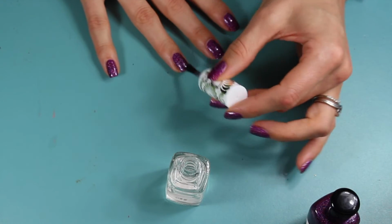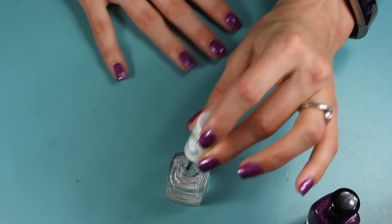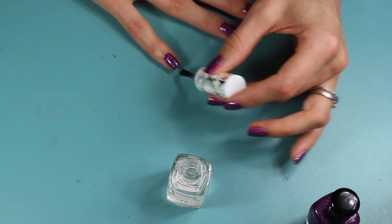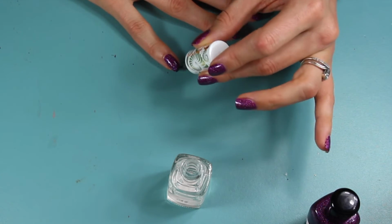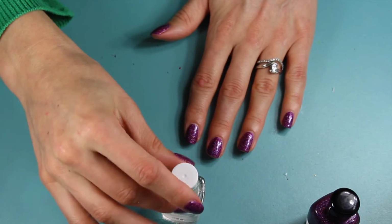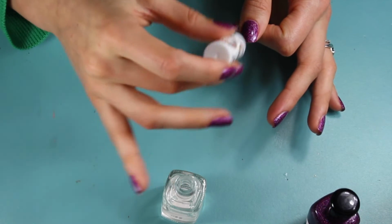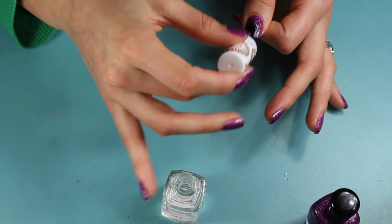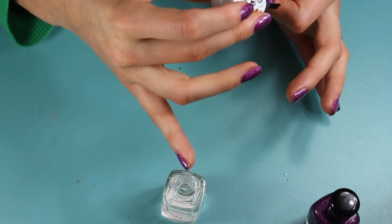But what I like about this one being so quick is, if I'm trying to keep a manicure going for an extra day or something, I'll often put another coat of top coat on. And it's really nice to be able to use this one that's a quick dry, and then I don't have to wait, right? I can just throw it on. It doesn't take that long. And I just feel like I get a lot more quality and length out of my manicure.